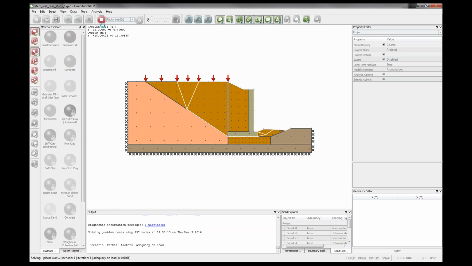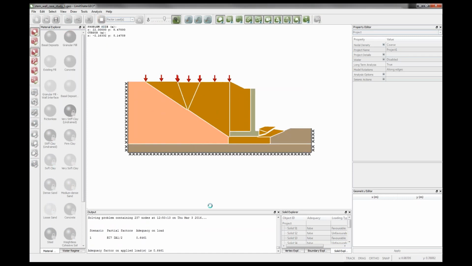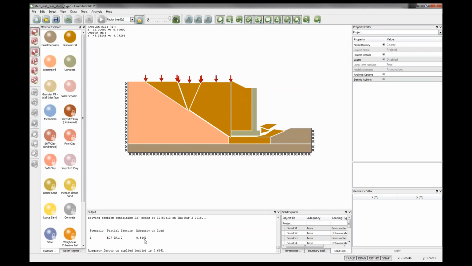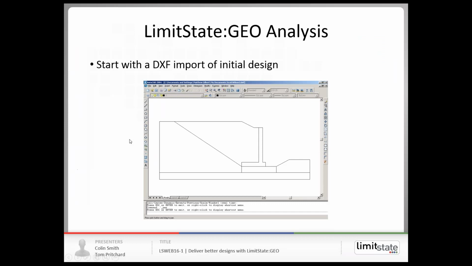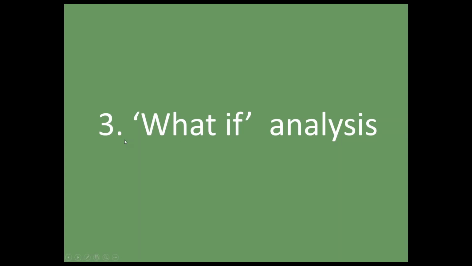And if I click solve, we see actually that that's quite a conservative assumption. We've now brought the adequacy below 1. It doesn't comply anymore, but that's because we've effectively made an assumption that the system is weaker than it actually is. But we can get a feel for how that would relate to a hand calculation for this problem. Okay, so that pretty well wraps up that look at how we might go from initial DXF right through to report. If I just revert back to the PowerPoint, talk a little about what-if analysis.